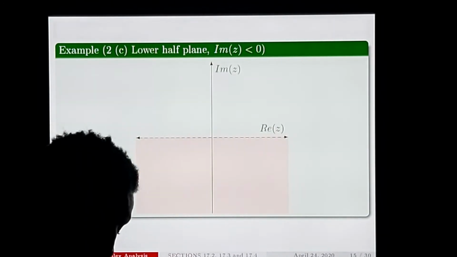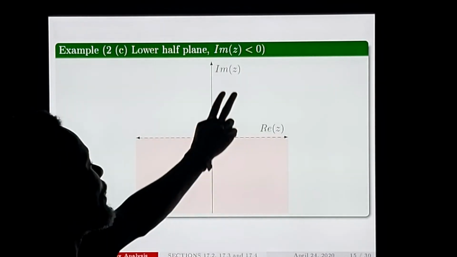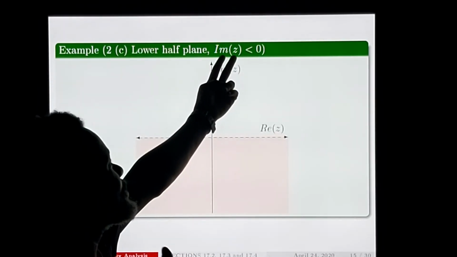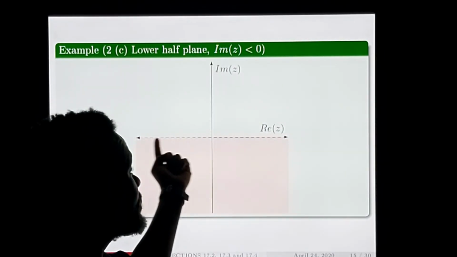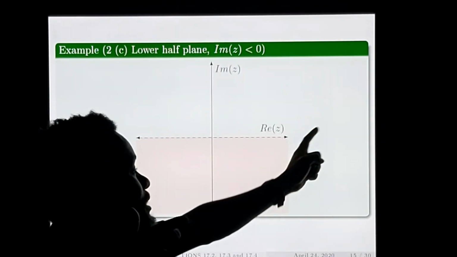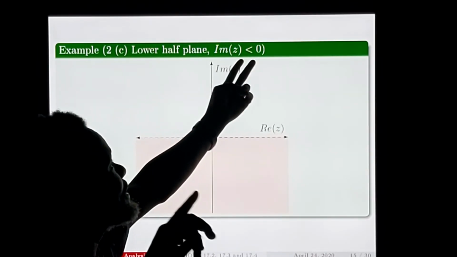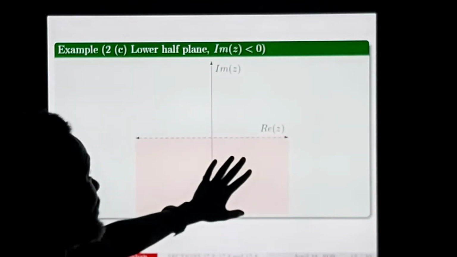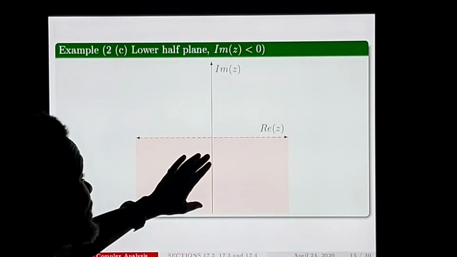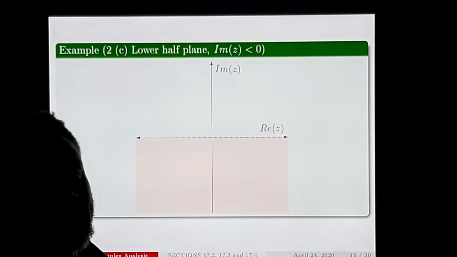Next you have 2C, which is the lower half plane. We call it half plane simply because of the following. This says the imaginary part of z. Now remember, imaginary part of z is y. So this is like y is less than 0. Now, think of this like the x-axis, in brackets, y equals 0. So y less than 0 is anything below. So this represents y is less than 0, imaginary part of z. You exclude this line. So the pink part is the region represented. And you can see it divides the whole plane into two pieces, half and half. So it's called a lower half plane. Okay? Fine. I hope it makes sense.